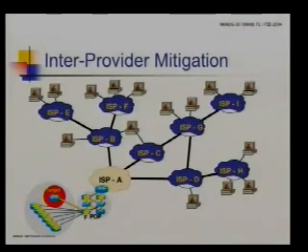Inter-provider mitigation. This is currently something we're not doing, but essentially how it works is you have ISP A that is now blocking the traffic, and they're sending out an advertisement through multi-hop BGP. That is then going to do a remote trigger to other ISPs. So you can grow this larger than just your own network.